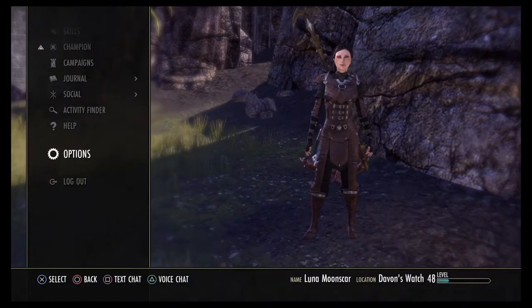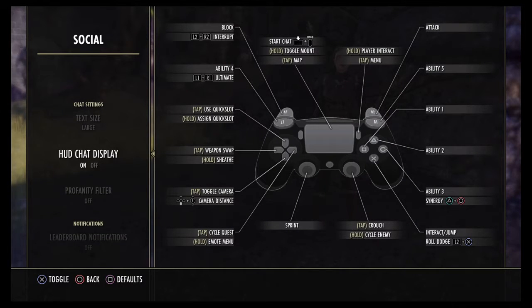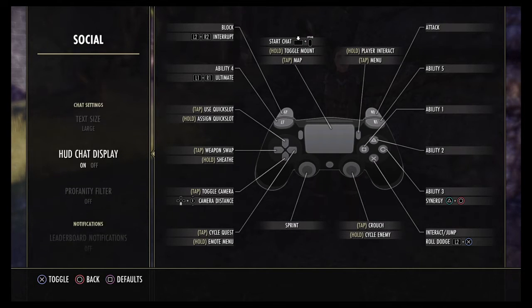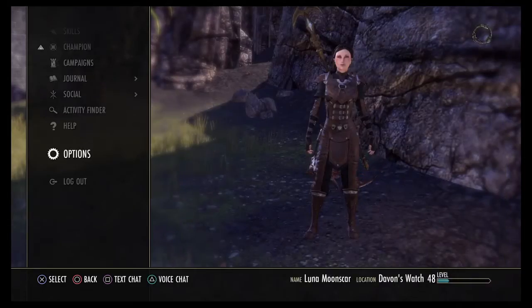In case you don't know, go into options, go into social. You can turn on your HUD chat display, which is the text that you will see, and you can also change the lettering. I prefer the large lettering. You can also have the profanity filter on, which I don't really care about, so I have mine off.